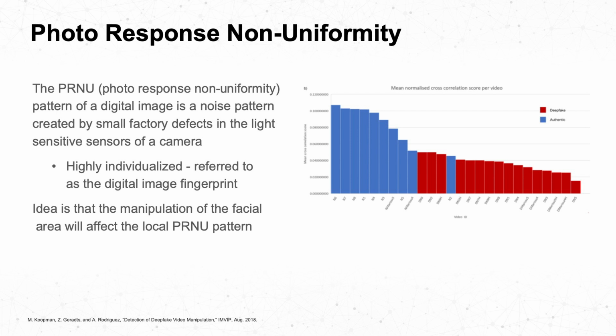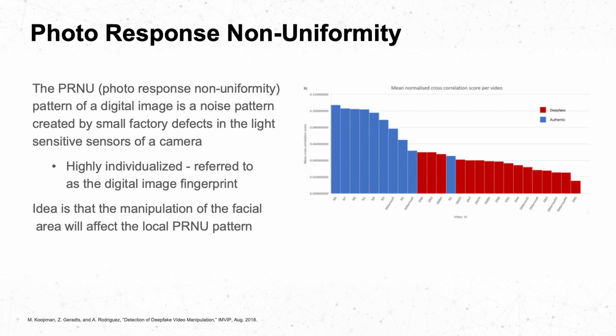So what these researchers did is they extracted faces out of a sequence of video frames, broke those into 8 uniform groups, and then computed the average PRNU pattern for each of those 8 groups. They then took the mean normalized cross-correlation score between all these groups, and that's what you can see plotted here on the slide to the right. As you can see, for authentic videos, there's a high correlation across the PRNU patterns. While for deepfakes, again, that PRNU pattern is getting disrupted, so we can detect that those videos have indeed been manipulated using the PRNU pattern.